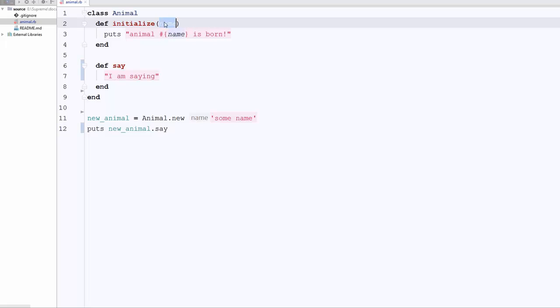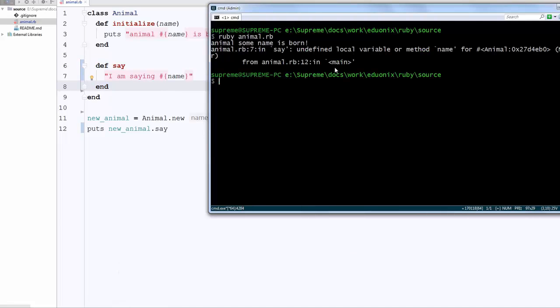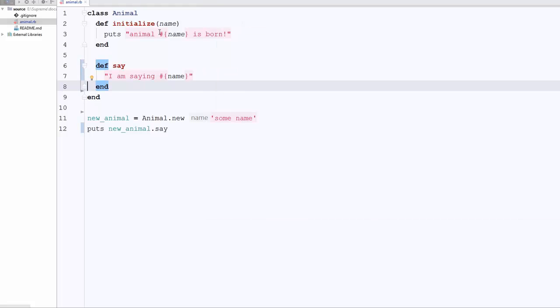So this name local variable is not visible outside of this initialize method. So I cannot reference this name from outside of this method. Note what happens if I try to do this. As you see, it says undefined local variable name. So it means that local variables are local to the method where they were defined.